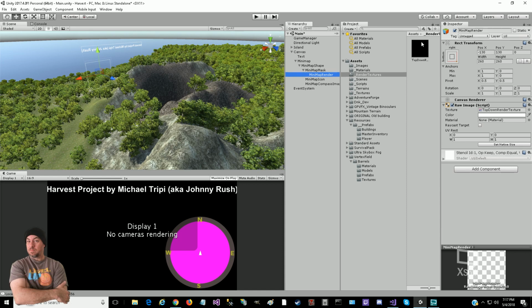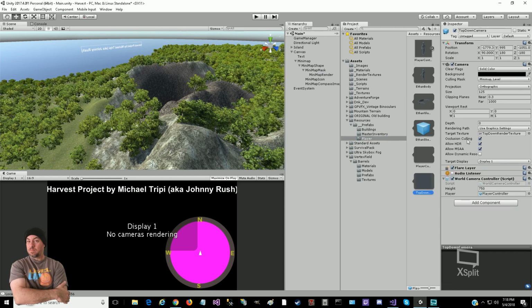So the way we get our render texture to get an updated view every frame is we take the output of our top-down view camera that we added, which I mentioned was on our player controller in the prefabs, player right here, our top-down view. You see here the top-down view camera, since it's not the main camera, the output has to go somewhere. It has to go either to another camera, or you can send it to a target texture, which has to be a render texture. And so here it is. That's where we dropped in our render texture.